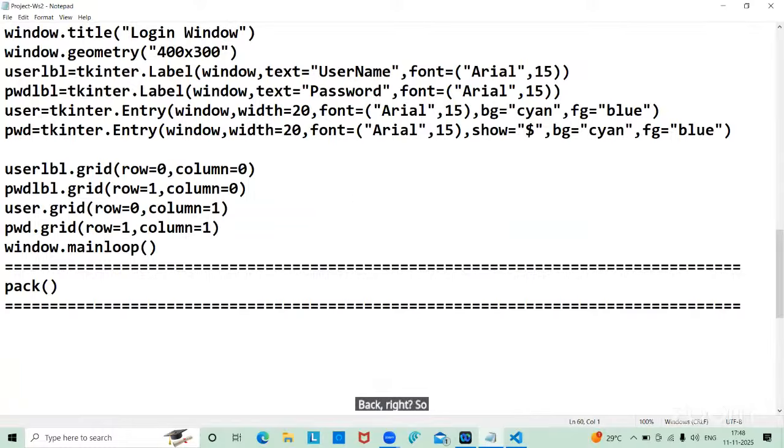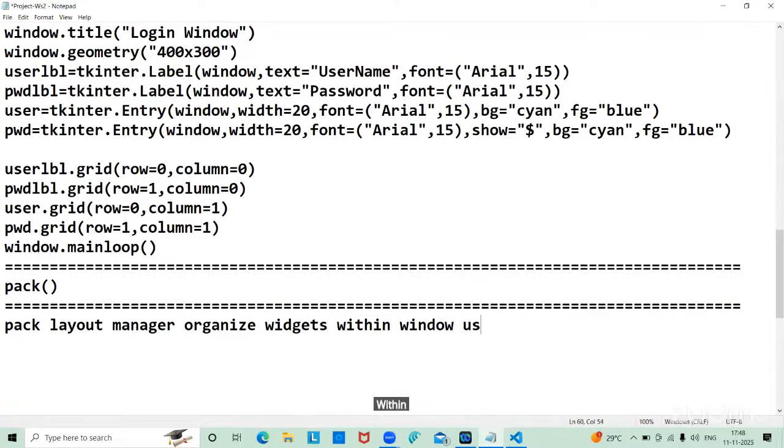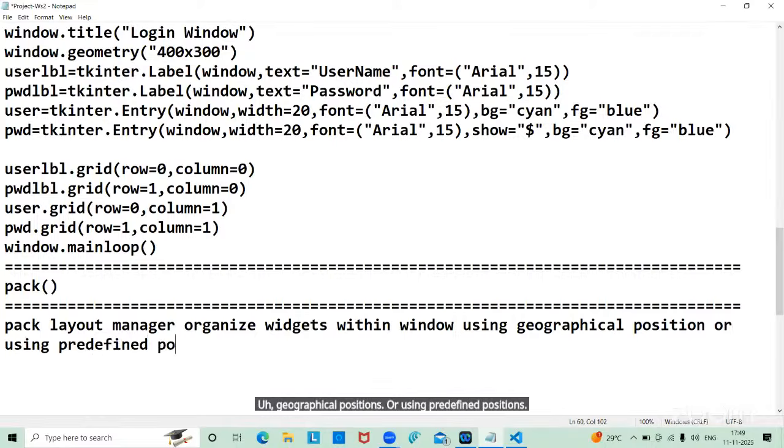So here, the pack layout manager. It organizes widgets within a window using geographical positions, or predefined positions.